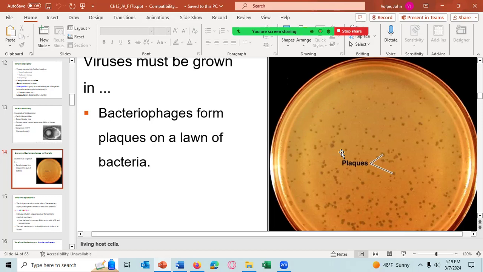burst that cell, and where will those viruses go? Neighboring bacteria cells, which will then infect them, replicate, burst those cells, and you can grow that up on a plate, and all of these plaques are where a virus infected a bacteria cell and then grew to form a plaque, lysing the bacteria cells. So wherever we see a plaque, there are no bacteria cells. Around the plaque, there are bacteria cells. Any question about any of that?